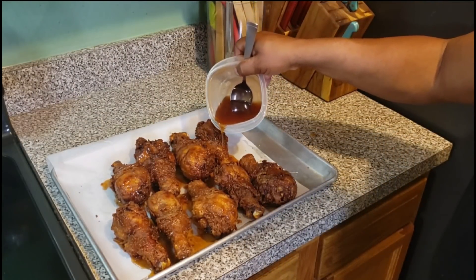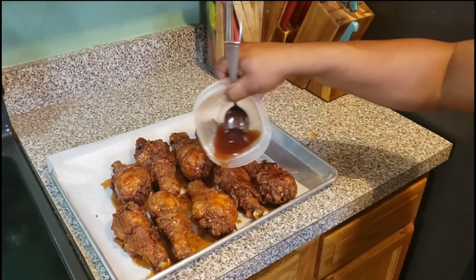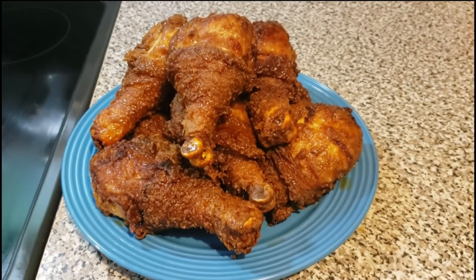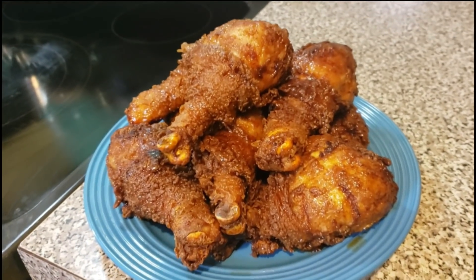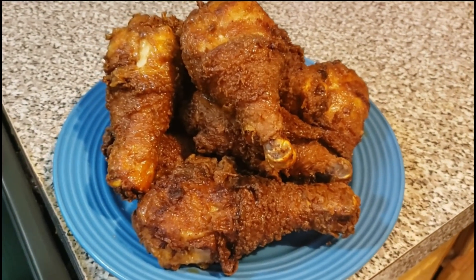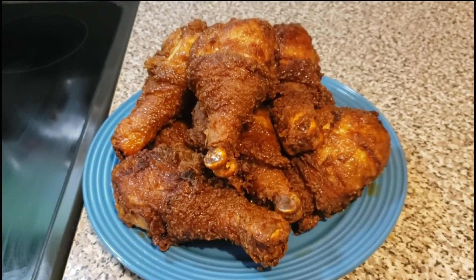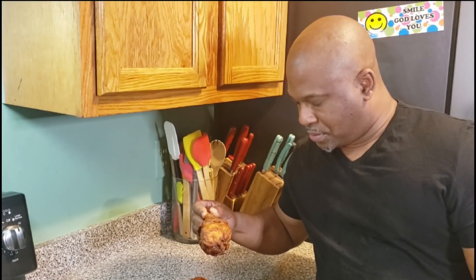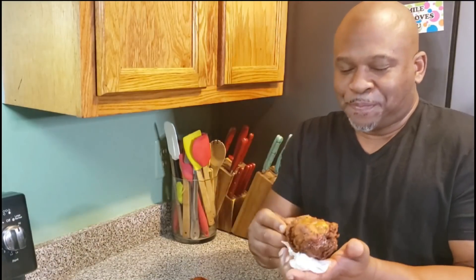Shout out to eatwithzoe on Instagram — young brother got it going on, knows what he's doing. If I want to follow a recipe of yours and it looks good to me, I'm going to shout you out. Look at that — oh wee — that's magazine perfect. Each side, look at that all the way around. The chicken King has done it again! Now I'm going to taste a piece for y'all. Father, thank you for the food I'm about to receive — may it nourish my body, mind, and spirit. In Jesus' name, amen. Hey fam, love y'all to life. G Rich out, it's another one. Bye y'all.